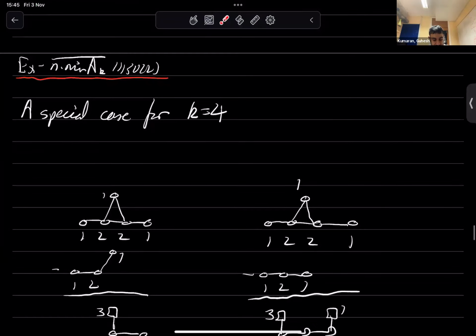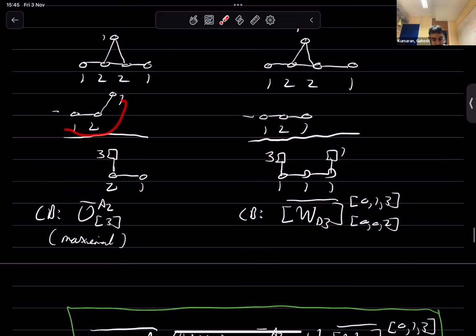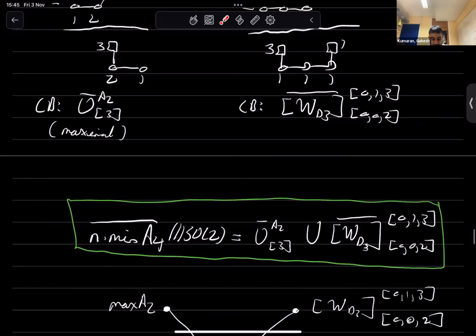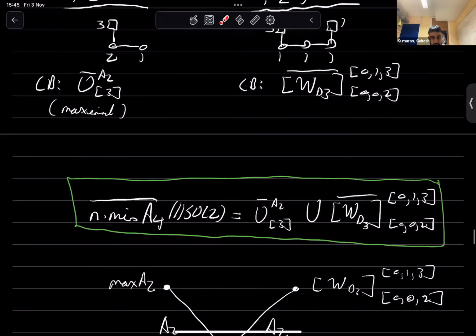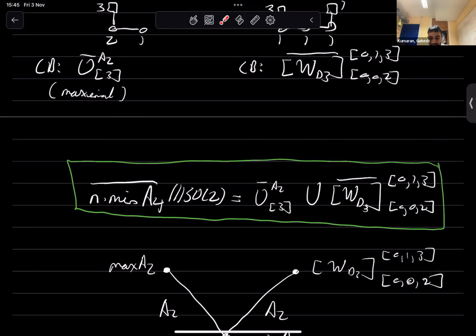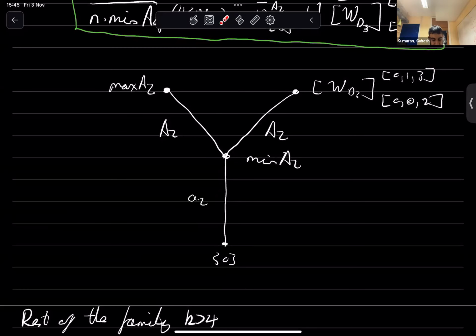Now we can try next minimal AK. Here, you can go across and up. This gives you the maximal A2 orbit. You can go across, and this gives you an affine Grassmannian slice, which I'll think of as a D3 rather than an A3 when we do the rest of the family. And so the conclusion we find is that under this quotient, we relate two orbits, but also an affine Grassmannian slice. And of D3 and not A4 or something like that. So this is kind of like a mixed relationship between them. And yeah, that's the Hasse diagram.